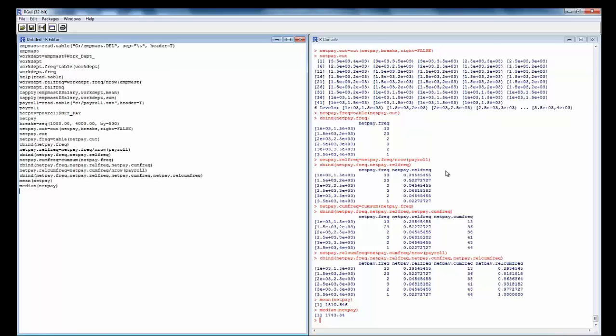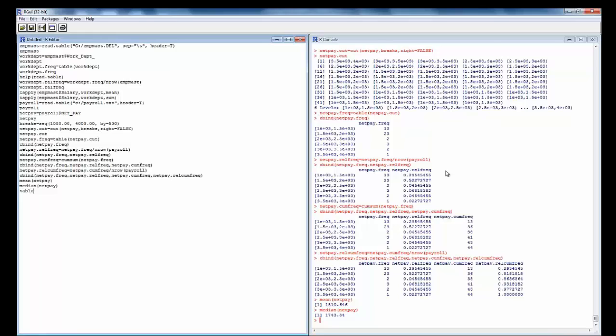Then for the mode, there is no built-in or existing function in R for us to calculate the mode. But one way we can see the mode is to use the frequency. For example, let me show you the frequency of the net pay.